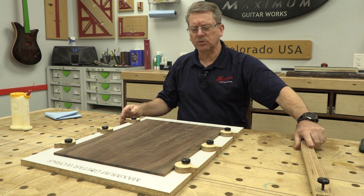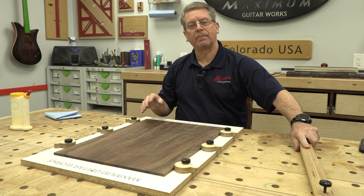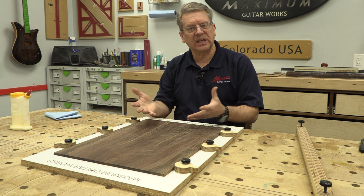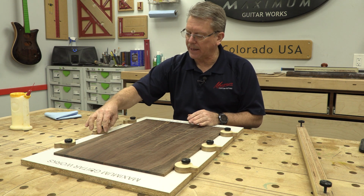All right, so that's what we do. Now, this top piece also has melamine on the bottom side, so I don't have to worry about any wax paper and the glue sticking to my jig, because it's not going to stick to this. So let's go ahead and glue it up. I'm going to take these back out of the way.